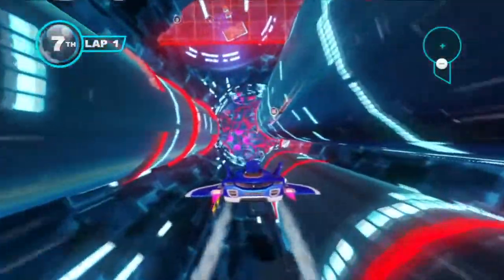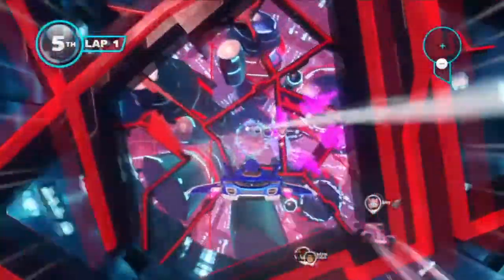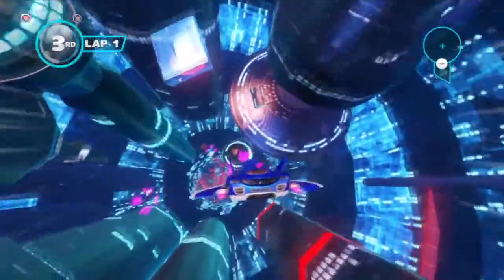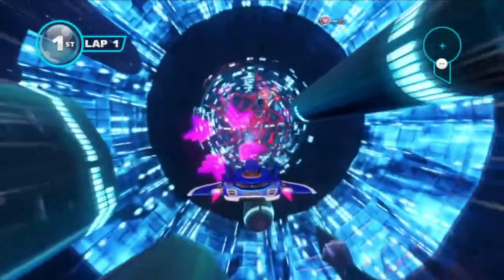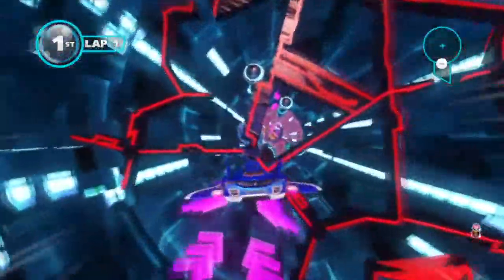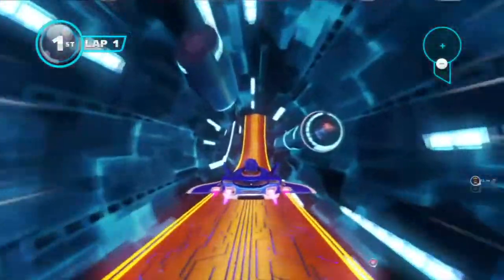Bang! Wait, so we're going on a flight section? I guess we are. Did they just go through that red... AIs! Ow. How do you get in first place so quickly? I don't know! You borrow Tails' powers or something, whatever he has. Tails' powers? For getting in first place. So quickly. I hit the wall.